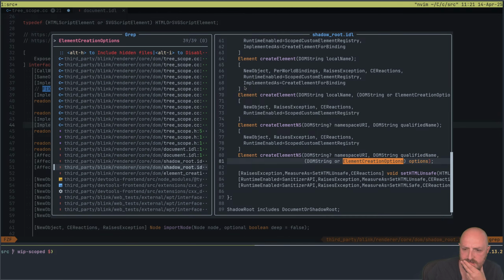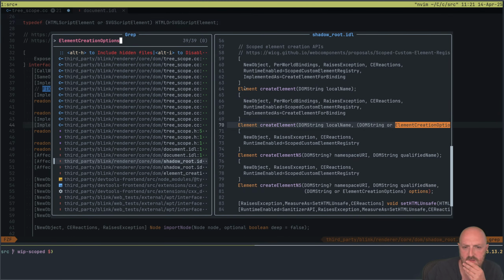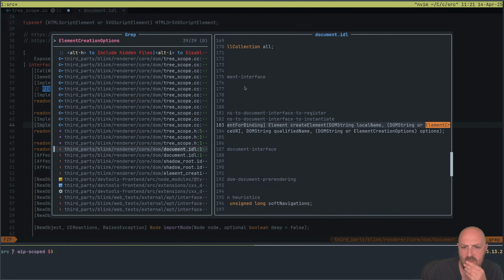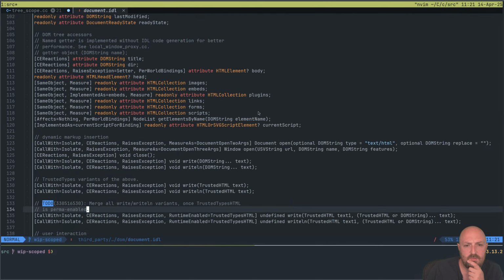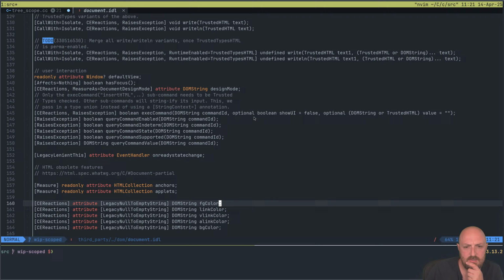Is in shadow root. And document. How did we miss this before? I'm so confused. Oh, because they're all overloads, aren't they? Okay.